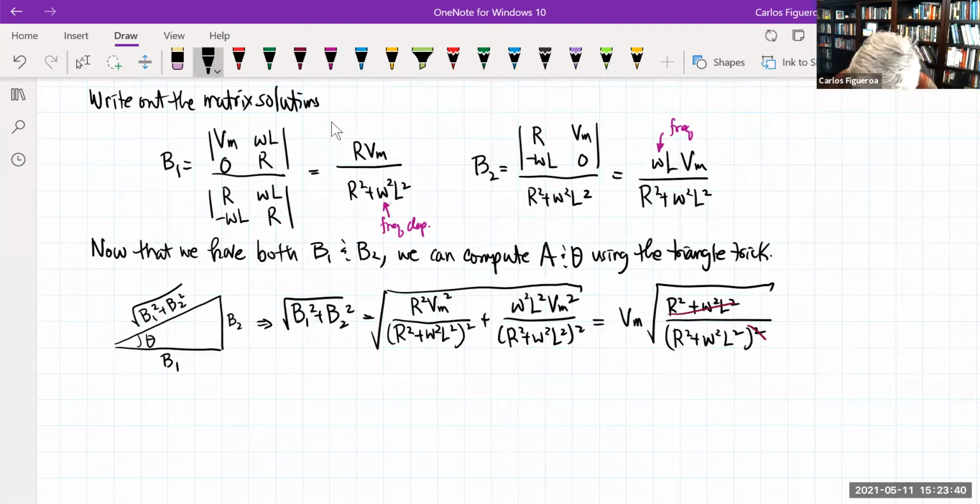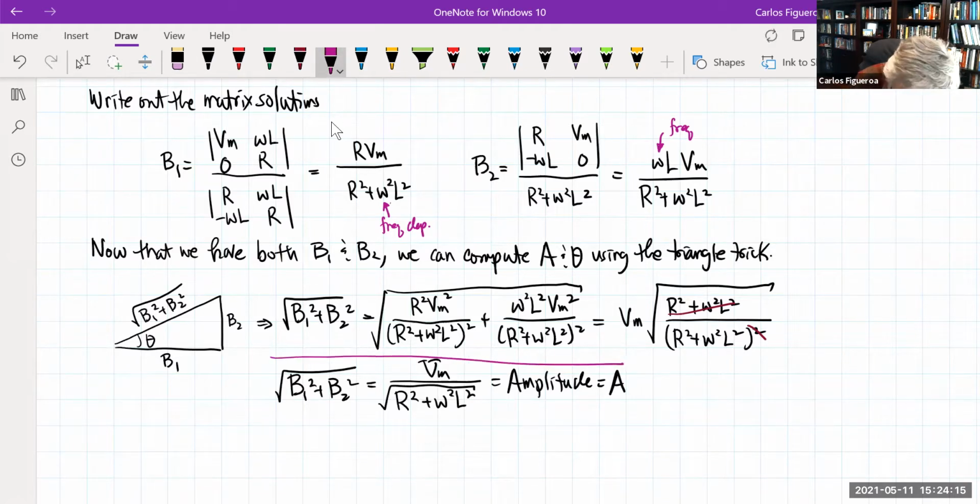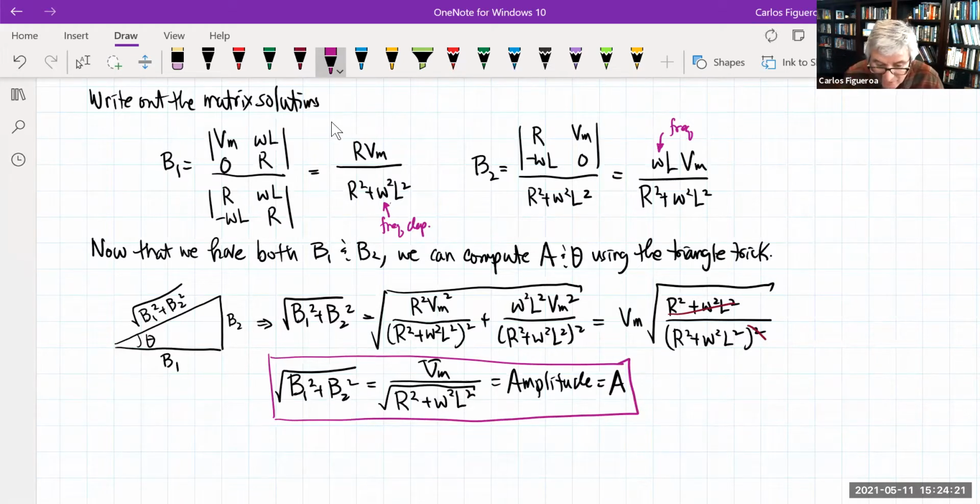So now look at our amplitude. It's then going to be, actually, I don't want to write it here. I'm going to write it over here. Our amplitude now is going to look like r squared plus omega L squared square root times Vm. Wow, that's a big one now. Remember, we knew, right? This is our amplitude. We knew that this was going to happen, right? As soon as we calculated the determinant, we knew that there was going to be a frequency here. So we now know what the amplitude is.